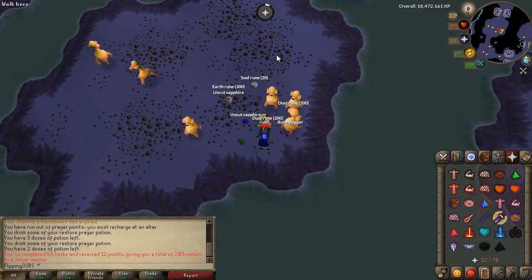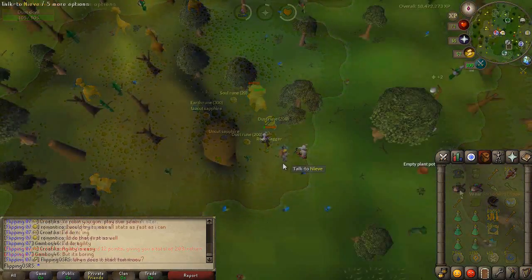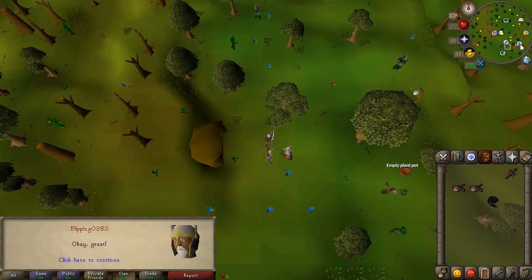Okay, there we go. We finished up the Smoke Devil task, bringing this to 203 points, and we're almost at our 70th task. Okay, next up we're going to be doing Suqua. That's another pretty good one. A little lengthy, a little expensive, but we'll go do it.